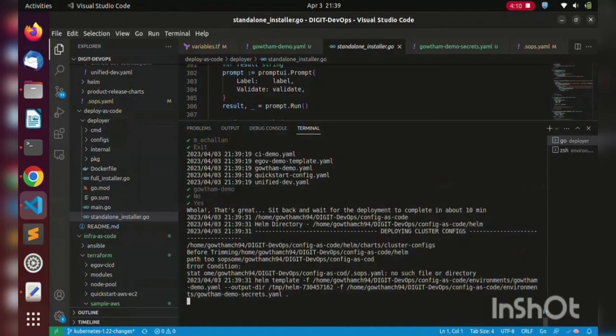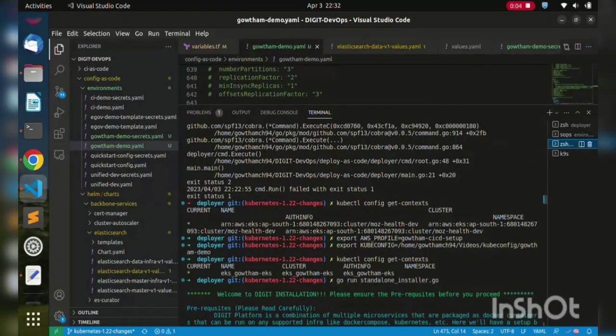Here you can see that deploying is happening, deploying cluster configs. These are nothing but secrets.